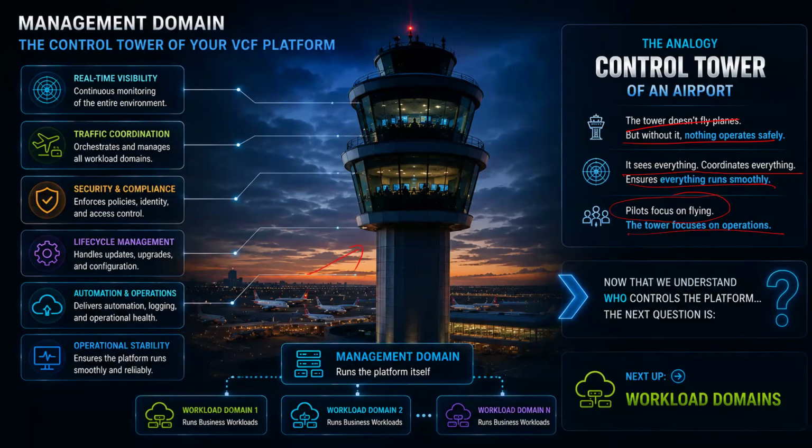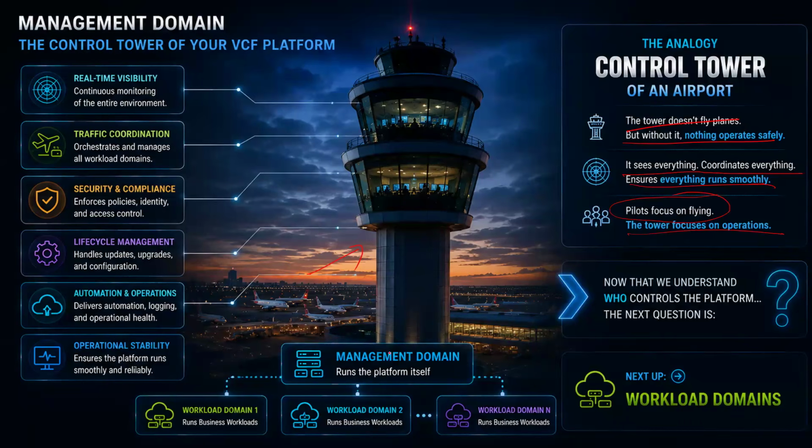And that's what your management domain does. The management domain, if you see, does not run business workloads directly, like your control tower, but the management domain controls, monitors, automates, and orchestrates the entire cloud platform so that your pilot can focus on flying airplanes and the control tower focuses on operations.